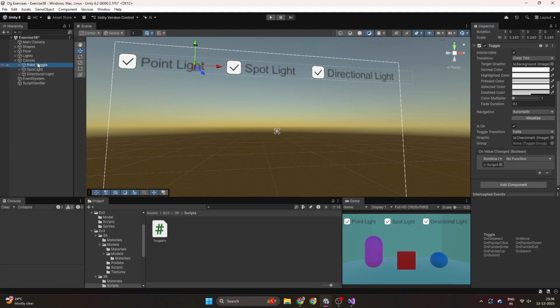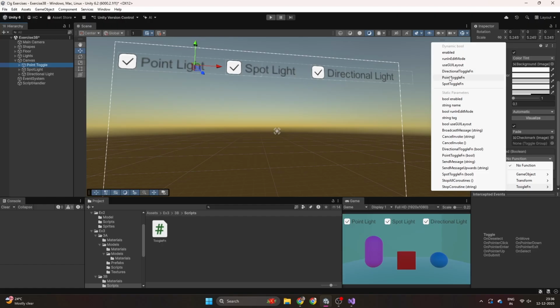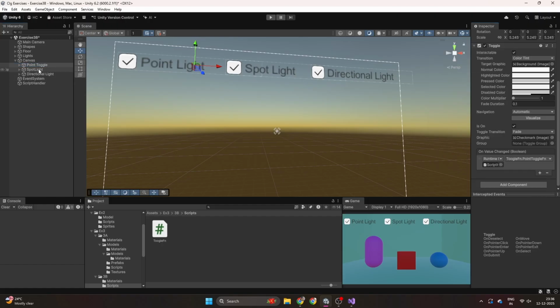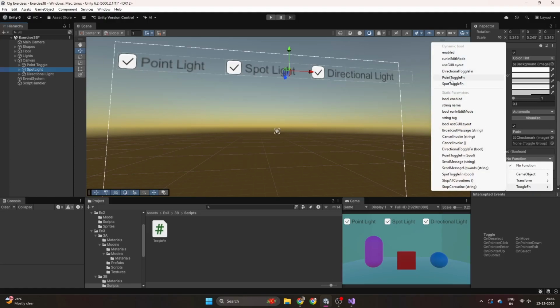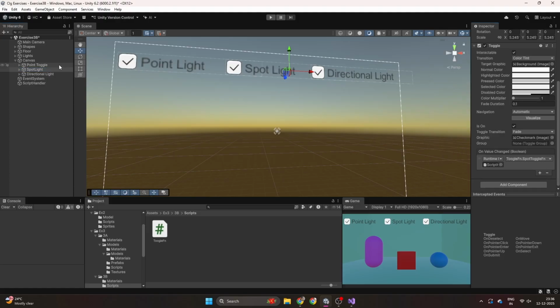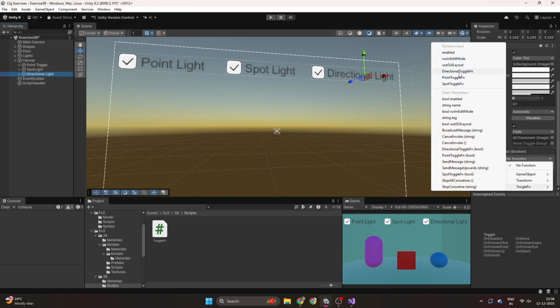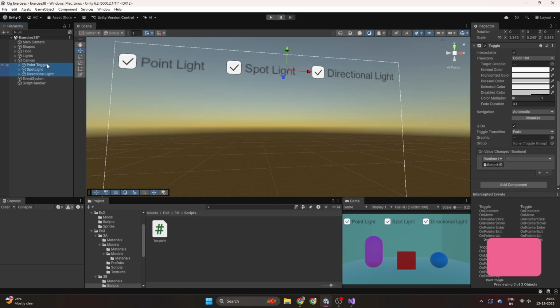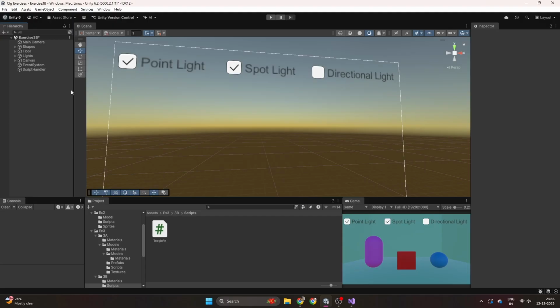And in the function, go to the toggle function script we have added and give PointToggle for the point light, and go same for the spotlight. You can select the spotlight toggle function and go for the DirectionToggle function in the direction light. So you can select all three and set the is on to false by default.